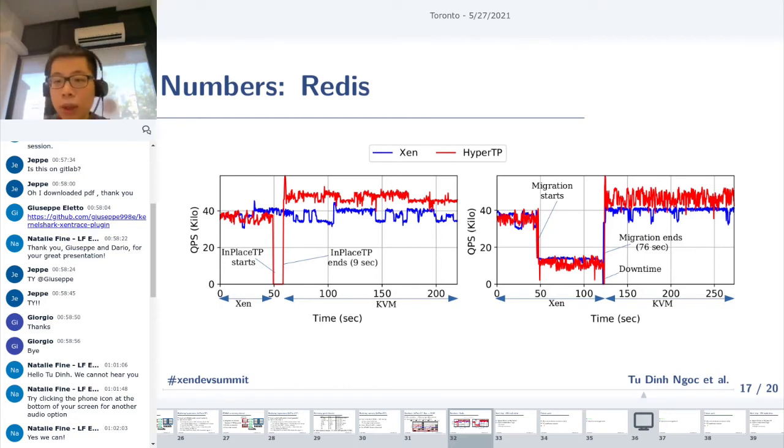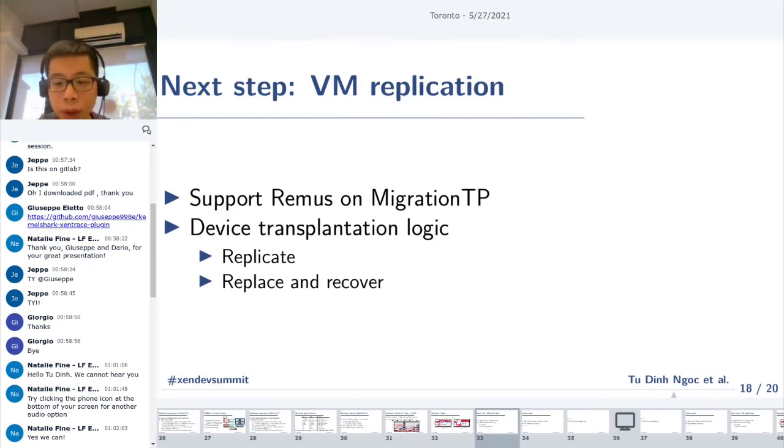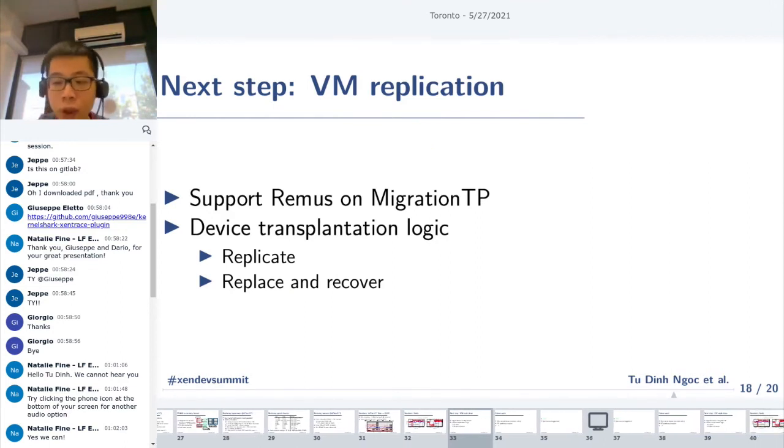So we can see how a solution like in-place transplant can speed up the process of patching of a data center, because you spend a lot less time on migrating the host, and all of the VMs get transplanted at the same time without consuming extra network bandwidth, and without these long periods of impacting the performance of the VM. So that's just a few notable numbers of our solutions. If you want more details on evaluations, you can check out our paper, which I've linked in the talk description.